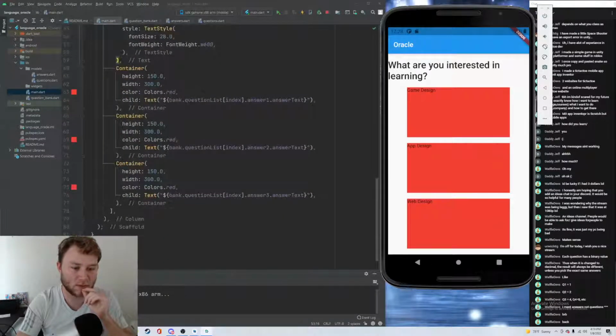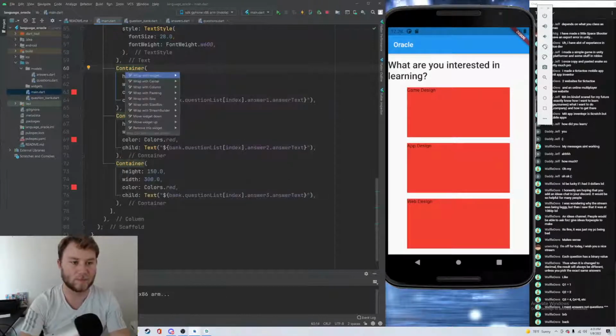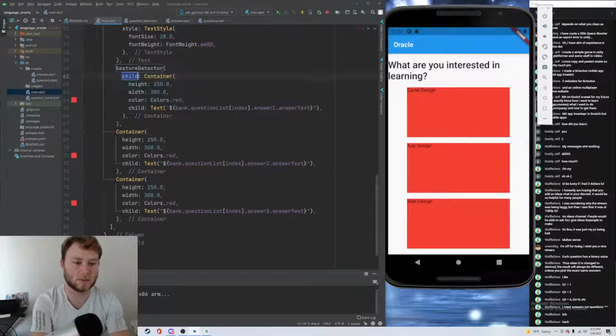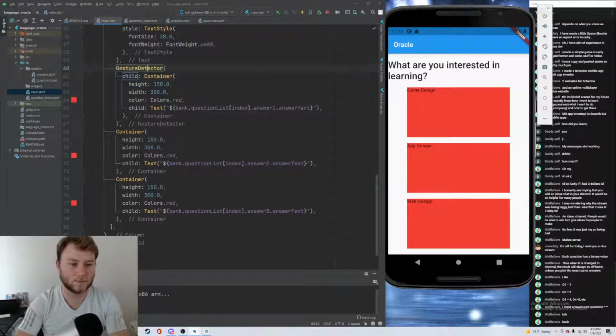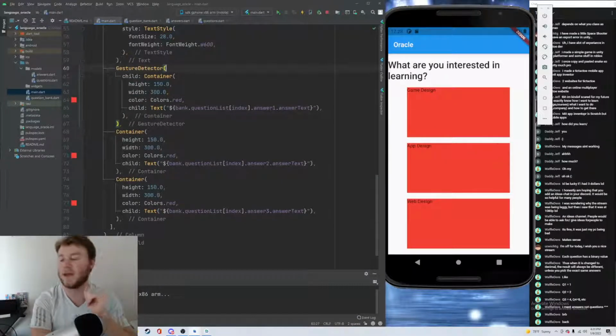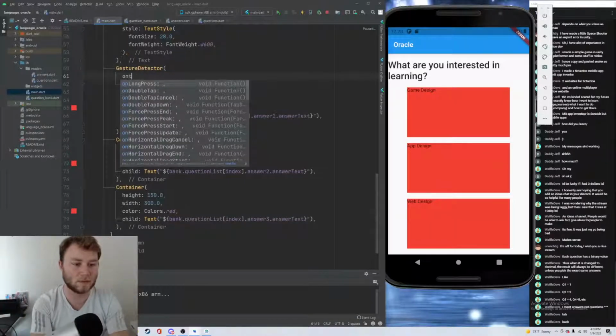Now the first thing we want to do is make these containers clickable. So let's wrap with a gesture. And then let's think about this. We need a gesture detector, which on tap.